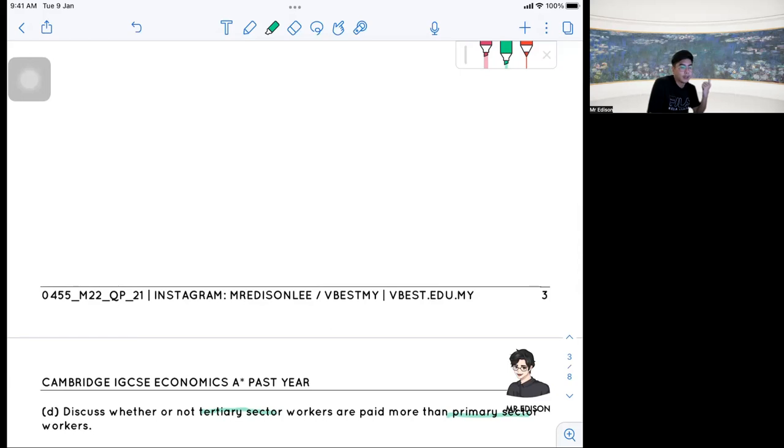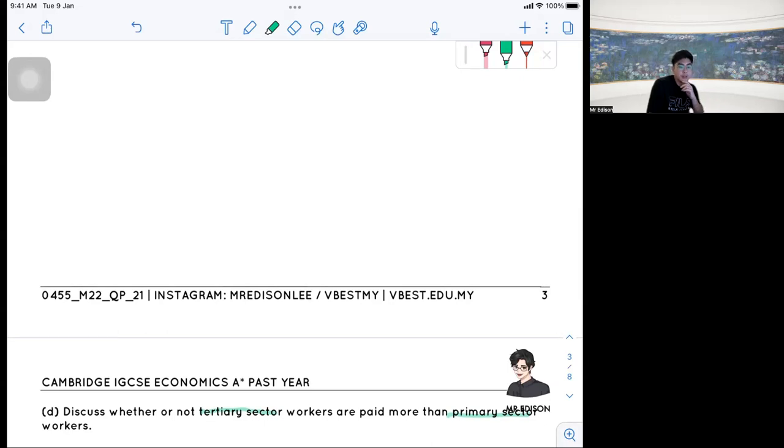Atas job. The kind of job is very atas one. Lawyer, doctor, accountant, engineer. Yes, that's the first impression. But remember, the keyword here of this entire tertiary sector is about what? Service. So janitor also provides service work. Cashier also provides service work. Waiter also provides service work. Do you see that? So there are a lot of jobs like this in the tertiary sector.